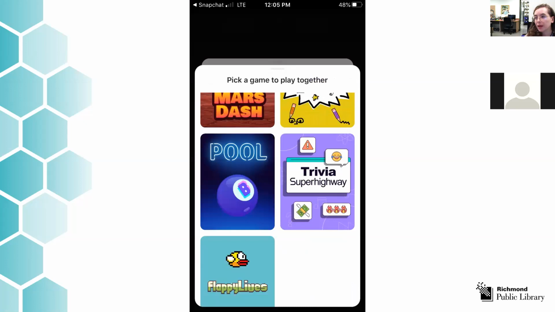So Bunch has a couple games that are built into the app. So Mars Dash, it's just a race across Mars. You can play with the people that you're chatting with. Pool is a virtual pool game. You can play up to 8 people with that. Trivia Highway, it's like the trivia from Houseparty.